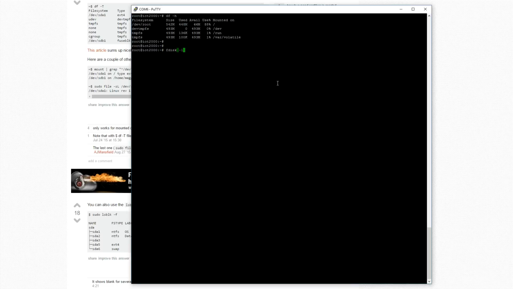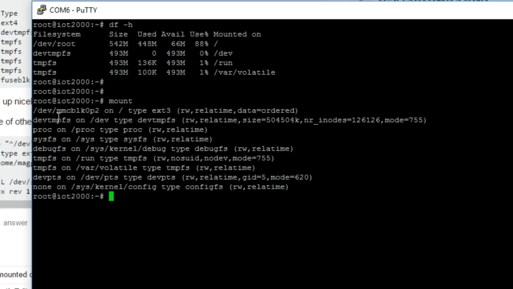But if you use mount, you will see it lists the current partitions that are mounted on the SD card and on Linux, and you can see here that the root mount is on the mmcblk0p2, which is the one that we actually want to mess around with because we need to resize this to be the full size of the SD card. The actual boot partition we don't want to touch. That's the one that actually starts the boot process when you turn on your unit. The other areas here are things like temp file systems and stuff like that. We don't want to touch those either. They're just going to take care of themselves.